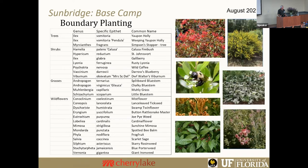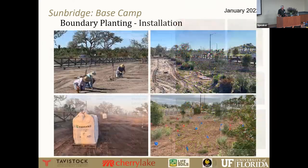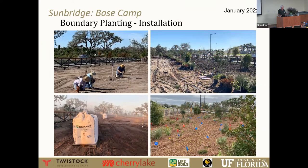As part of that commitment, they did engage with Cherry Lake and with us and with Patrick Bowler at UCF to develop a plant list. This is the plant list, a portion of the plant list that we developed for that project. There's Brooke, Basil, and Patrick. And there's my picture of the installation. There's my picture of the compost material. That's the Life Soils compost that's being spread. I think mine's much more artistic than what Brooke showed. But anyway, don't you like that with the mist in the background? I think Mark Singleton's responsible for that. Thank you, Mark. Nice photo.